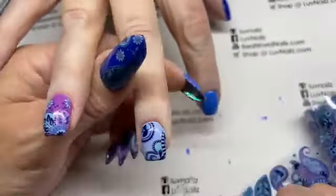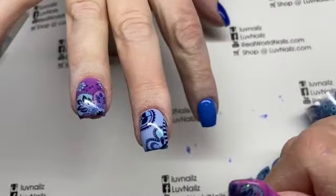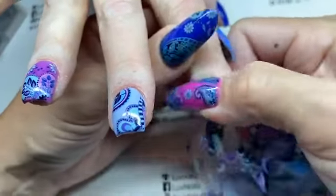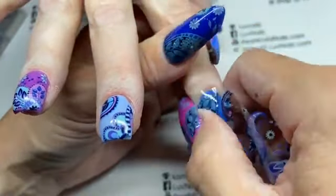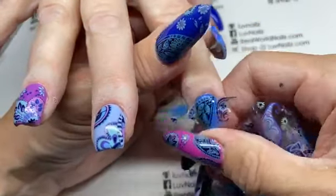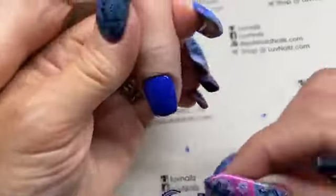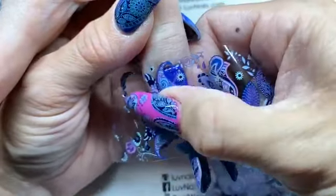Now I do have people that ask me about Stick It — this is a pot of Stick It and it's not what I'm using for this. Stick It is great for metallic foils when you're kind of dabbing it on all over the nail. Quick Stick It and So Sticky I find are not as good for metallic foils. So I use both — use So Sticky or Quick Stick It for your design foils, but if you're doing metallic shiny foils that you're just dabbing all over the nail, you want your regular Stick It in a pot.